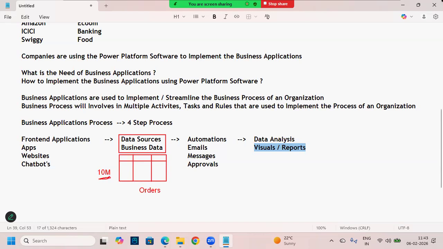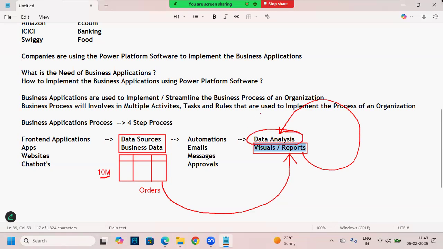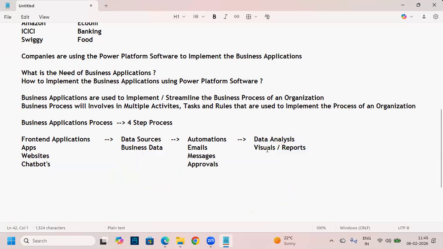Now, if the data is in the form of tables, this much of huge volumes of data, if you want to analyze, let's take region-wise what's the sales, or category-wise what's the sales, restaurant-wise what's the sales. If you want to understand this kind of data, it is not possible, guys, if the data is in the form of table. So now, to analyze this data in a better way, whatever the data is there in the form of tables, companies prefer to show that data in the form of what? Visuals or reports. So by taking the data from the data sources, we'll create some visuals or reports. Once after creating the visuals or reports, by seeing them, companies will analyze the data. Analyzing the data we call as what? Data analysis, right?